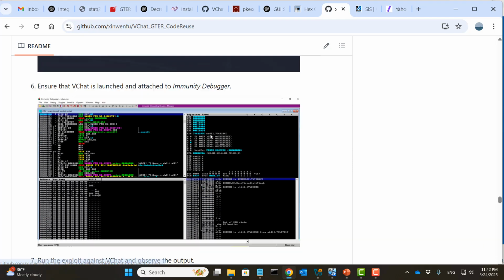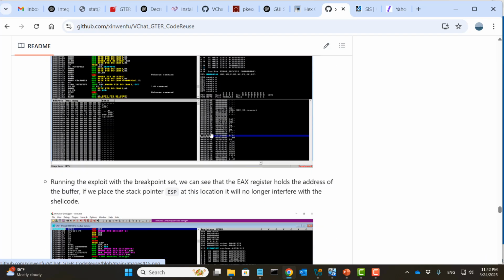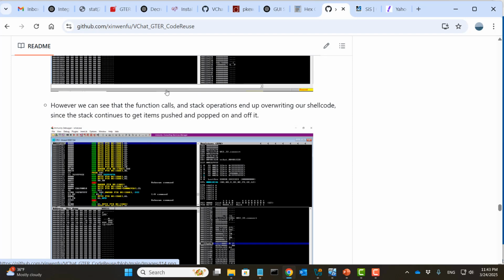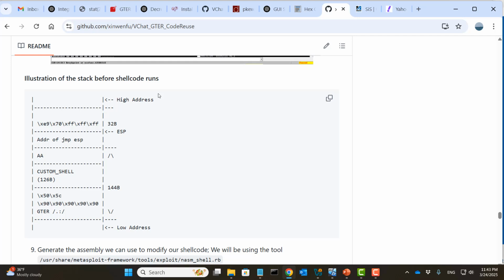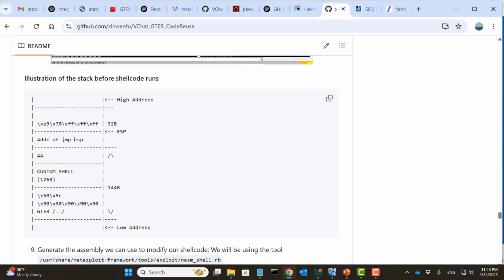Okay, so pretty good. So here, there's a trick. So I'm going to skip all the steps here to tell you the trick. So this is the stack illustration, right? And so basically, this is our buffer, and the buffer is holding about this many bytes, 144 bytes, and this is the return address.